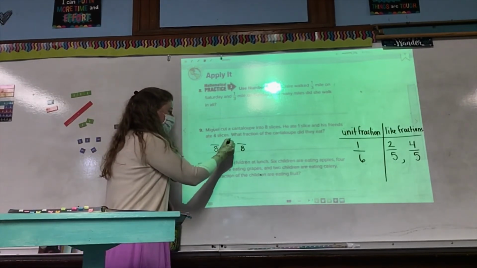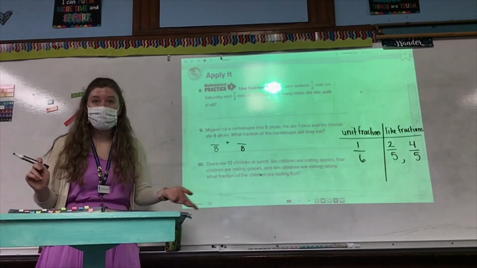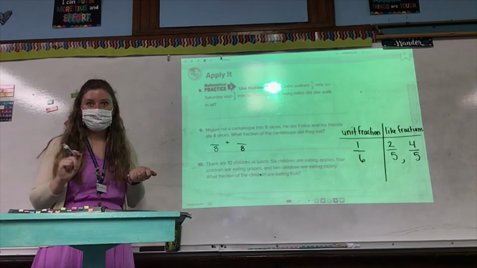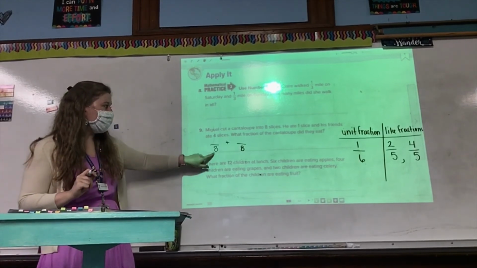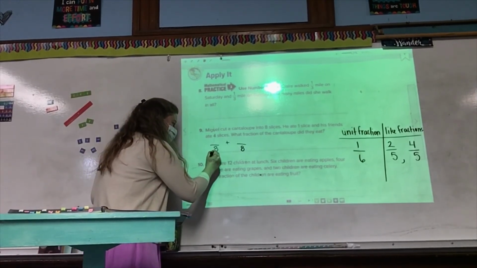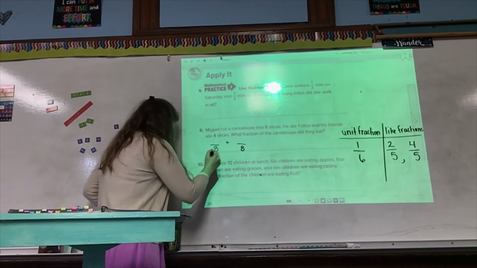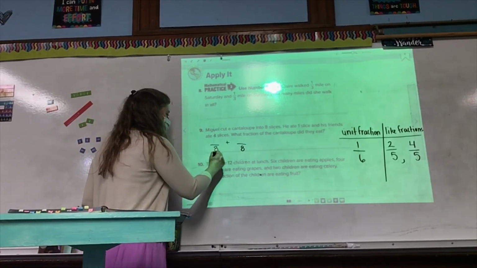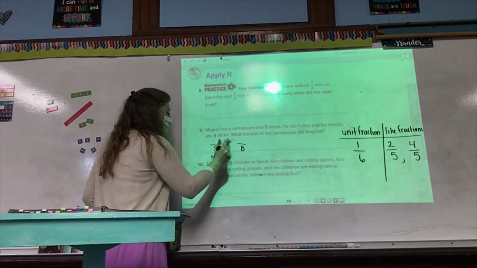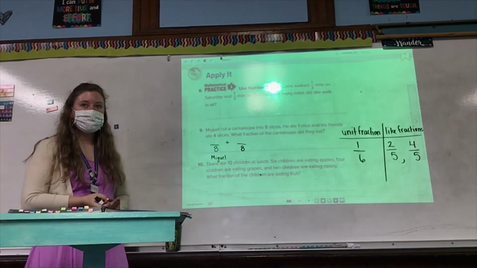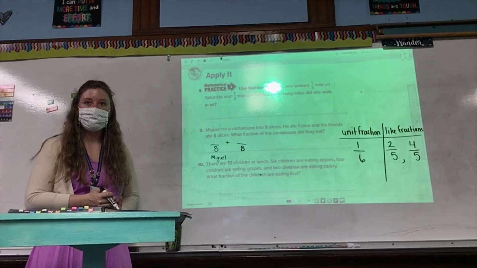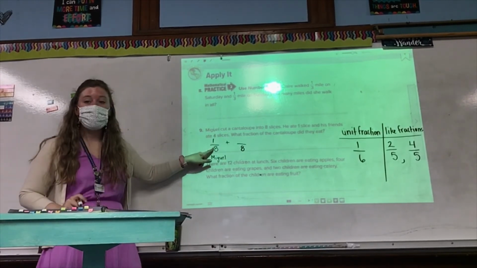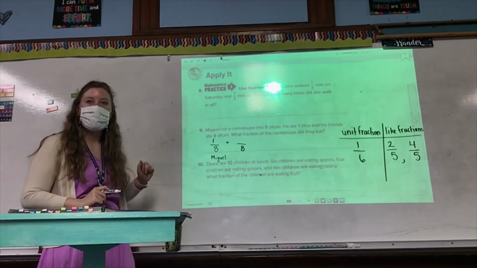Now we just need to find our numerators, and then we know we're going to add because the whole point of this lesson is adding like fractions. So let's think of Miguel's pieces. Out of those 8 pieces, how many did Miguel eat, Lena? 1. So what fraction shows how much of the cantaloupe Miguel ate? 1/8. He ate 1 out of the 8 total slices, so he ate 1/8.